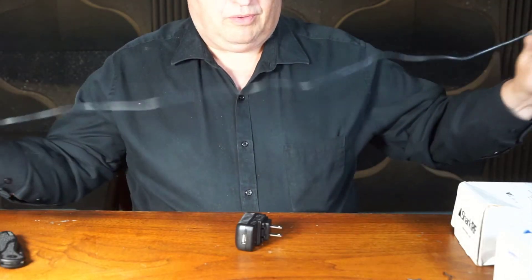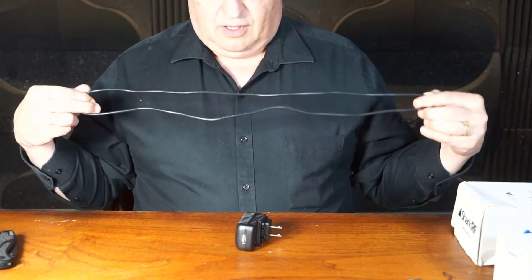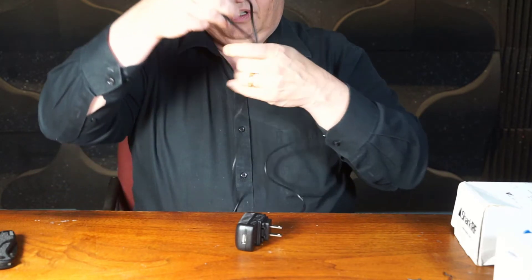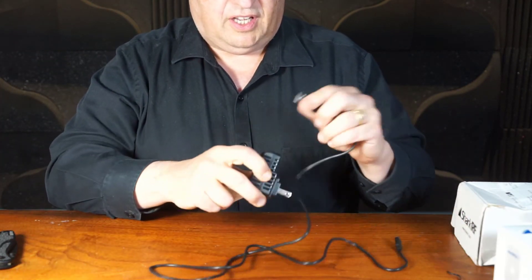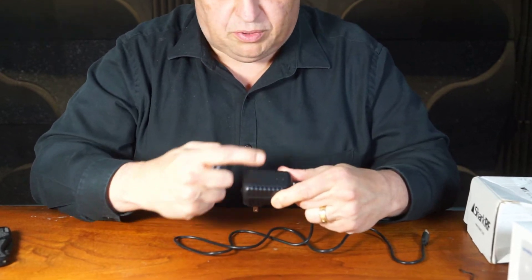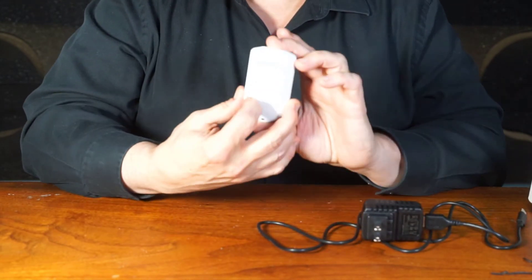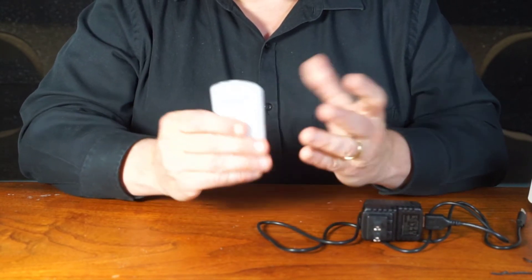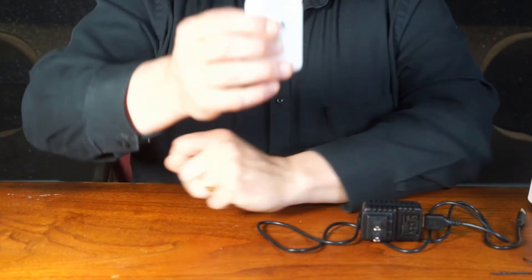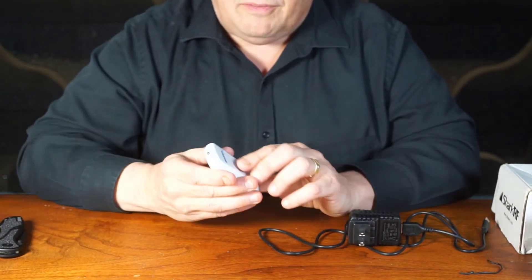A cable. Give it an idea — pretty good length. Hopefully you can see this, the spread of it. This is folded in half to give a reference. Plugs in here. And then on my other unit, I labeled this OpenSpot 2 so I knew it. And the cable OpenSpot 2. And then I put on here my contact information in case I take it out of the house and misplace it or something. Hopefully it'll come home. And it's got a little thing — probably you can put a cord or something on as well. Great little unit. Very solid.